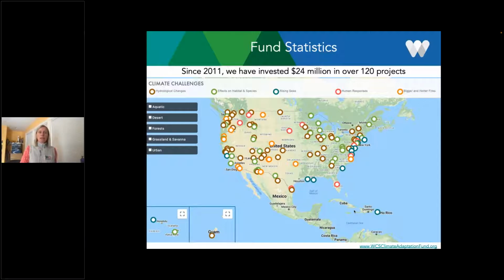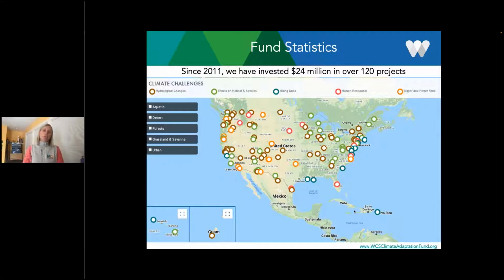So it's a really great group of projects to learn from, to see who is doing what with respect to climate adaptation in the United States. And here today, we'll specifically focus in on who's doing what with respect to monitoring and evaluation of their adaptation projects. Given that we've been running this program for about a decade, in the last 2 years, we've been stepping back and taking a look at what we've learned over that decade and brought a bit of a refresh to our grant program.